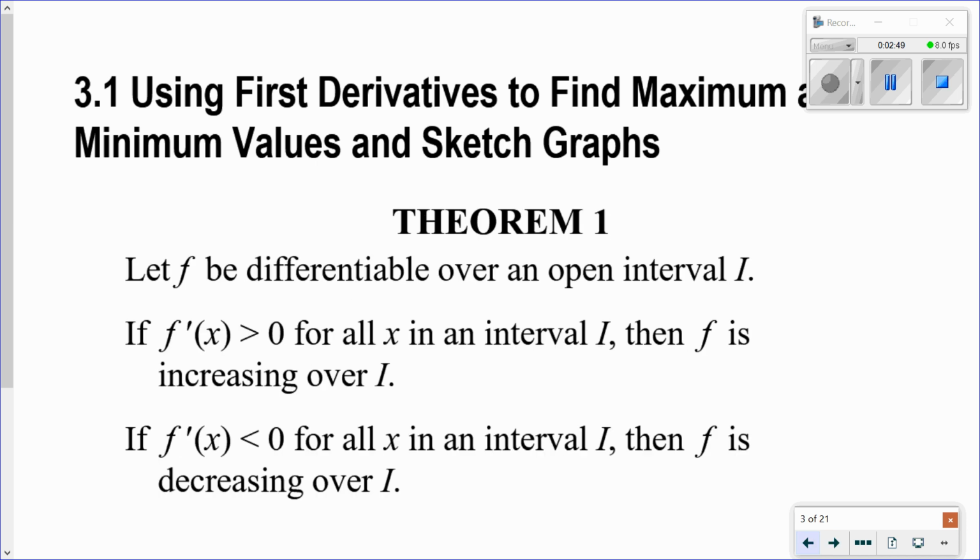Okay. So if we have a derivative and the value is greater than 0, the value is positive, then it is increasing in that interval. If you take the derivative and plug in an x value and you get a value less than 0, a negative number, then you're decreasing in that interval. So we're increasing if the slopes of our tangent lines are bigger than 0, or decreasing if the slopes of our tangent line are less than 0. Okay, positive numbers, negative numbers.